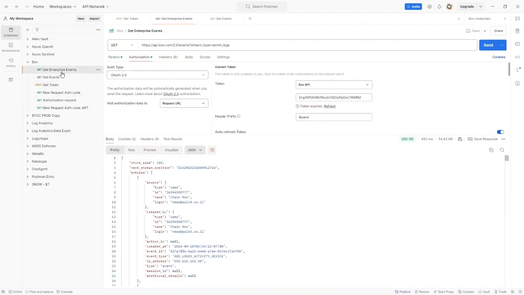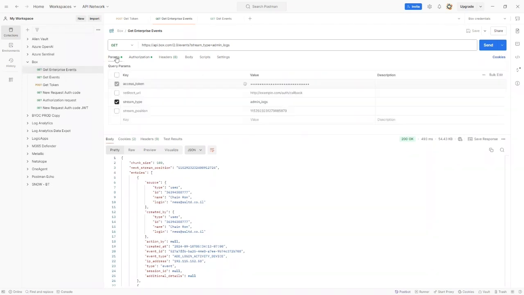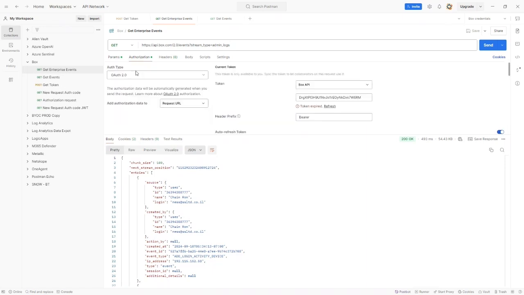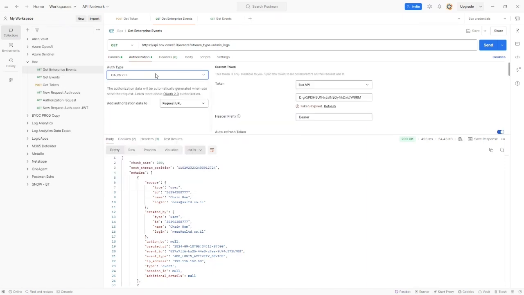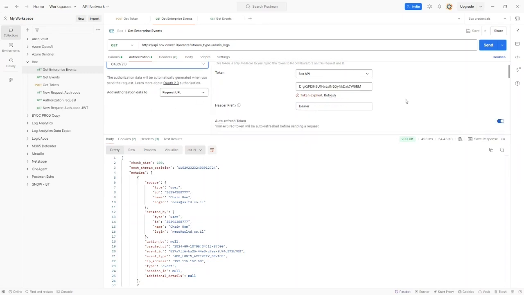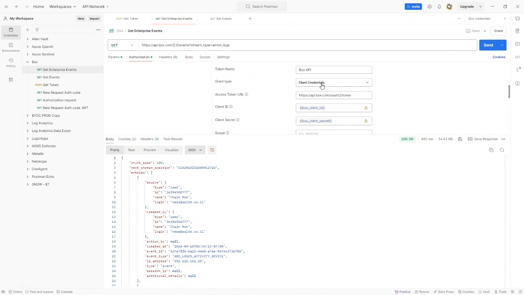The great thing you can do with Postman is that, instead of having to do the raw request, you can just use the authentication type here, OAuth2. As you can see, it supports OAuth2, and then you specify what you want exactly. In my case, I want the client credentials grant type.